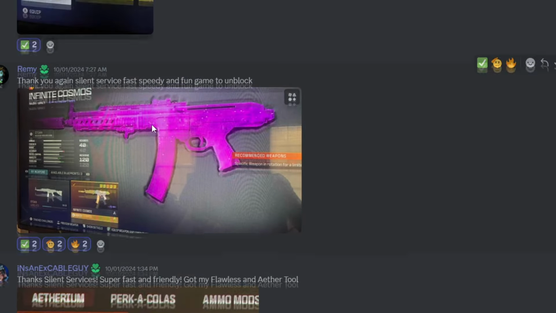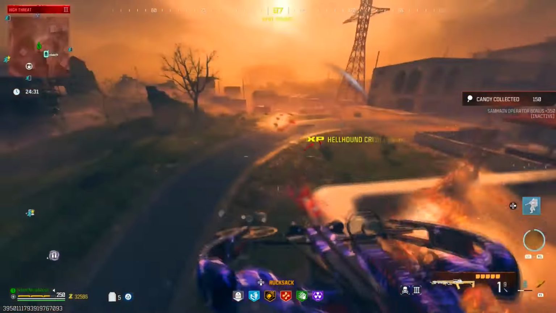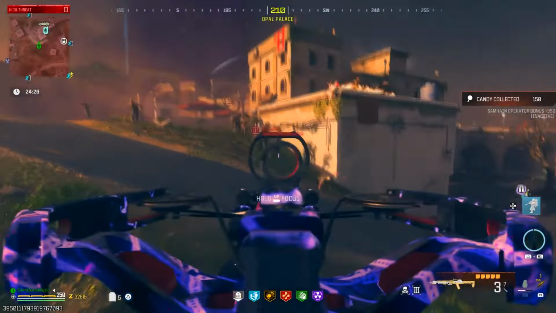You guys can get a group of zombies piled up in front of you, then use this and instantly take it out. With Speed Cola, it will make you reload super quick, and with Deadshot Daiquiri, it will increase your damage even more. Here's me in the Dark Aether. I am just destroying everything.